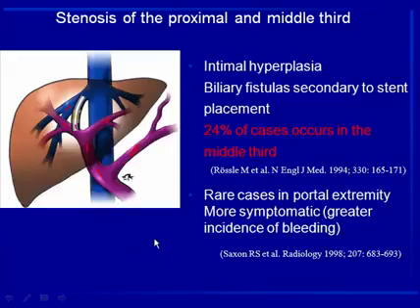Stenosis of the proximal and middle third can be caused by intimal hyperplasia, biliary fistula secondary to stent placement, and in 24% of cases occurs in the middle third. Few cases in the portal extremity, more symptomatic, with greater incidence of bleeding.